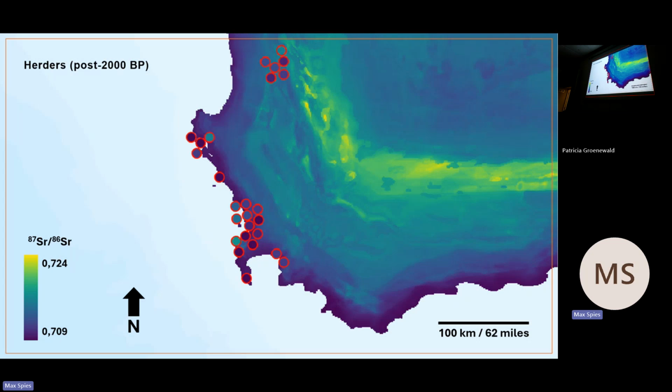Yes, I think I understand what you mean. That's a very good point. Even for living animals, there's a lower concentration of strontium in animals, and plants have a higher concentration of strontium because there's more calcium and therefore more strontium in them. That's one point. But the isotopic ratio doesn't depend on the concentration or the abundance. It depends more on location. So even if you get a cow or herbivore grazing on a piece of land, if that piece of land has a uniform strontium availability, whether you eat the grass or whether you eat the cow, you'll ultimately get the same ratio. Does that answer the question? I hope so.